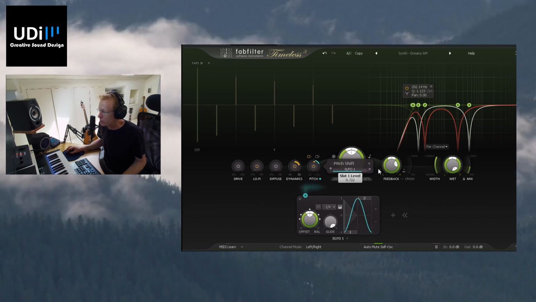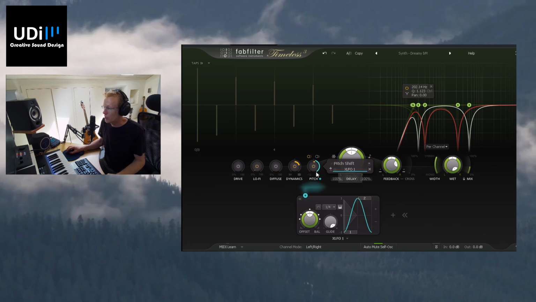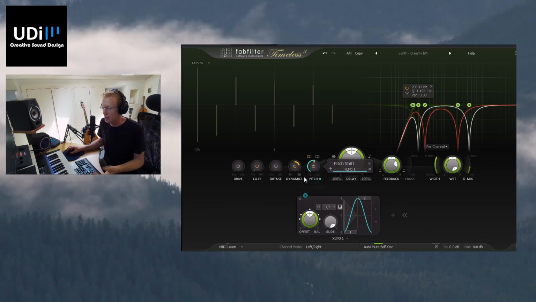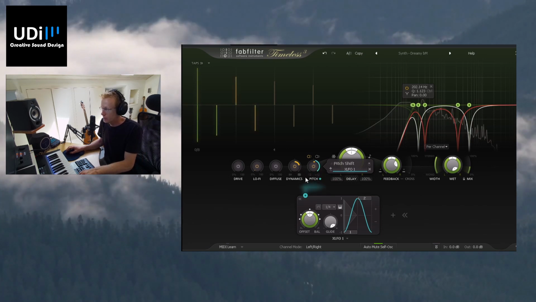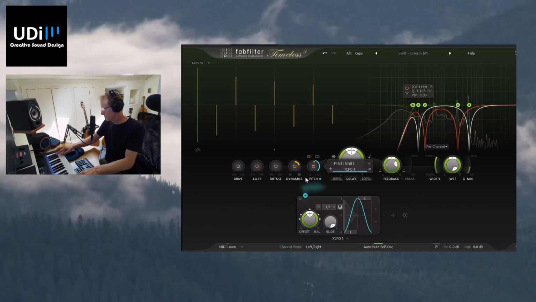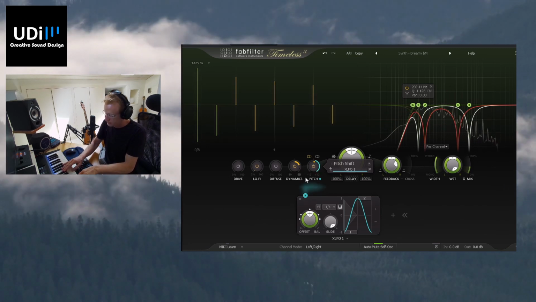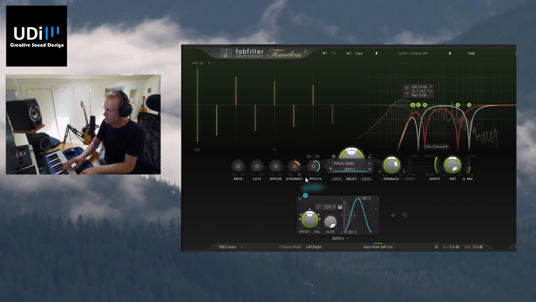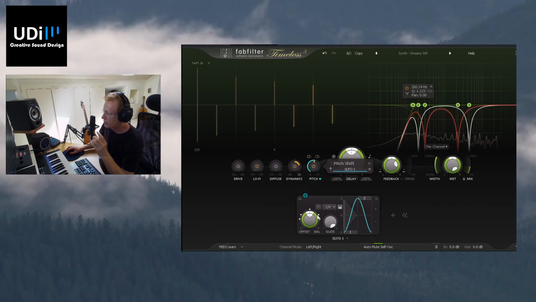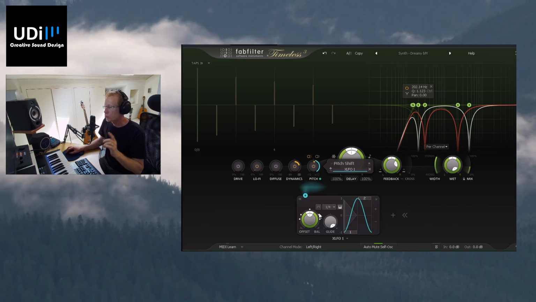So I can just drag this all the way to 1, and you'll see that we are covering the entire range. Very, very nice. What else do we have here?